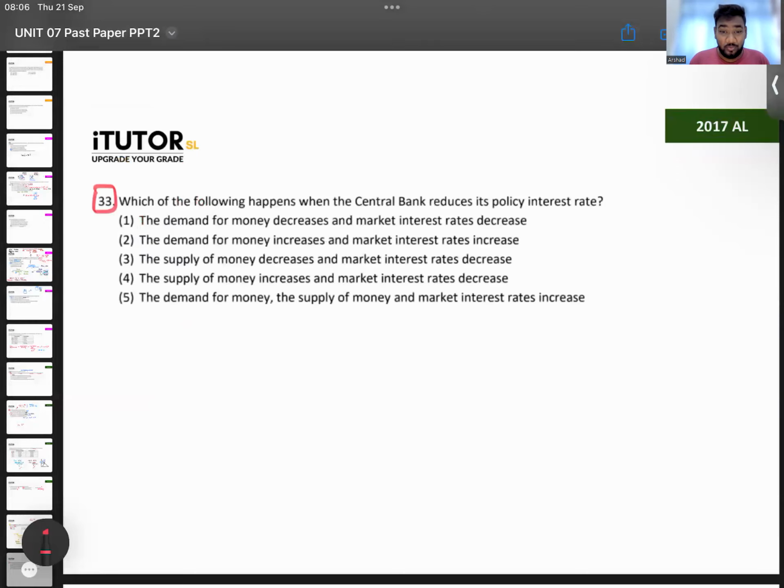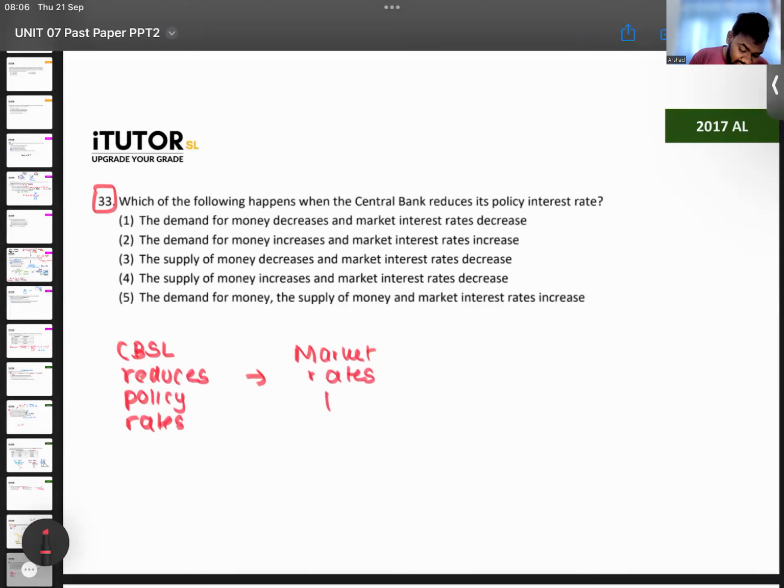What happens, guys, when the CBSL comes and reduces their policy rates? Remember, we spoke about this also in the mock exam in the Saturday's doubt clearing session. So if they reduce policy rates, what is going to happen to the other interest rates in the market? The call money market rate, then eventually the short-term interest rates, then the long-term interest rates. It won't happen within a day, but little by little it will get impacted. I explained how that happens previously. So what happens to market rates? Market rates will come down.